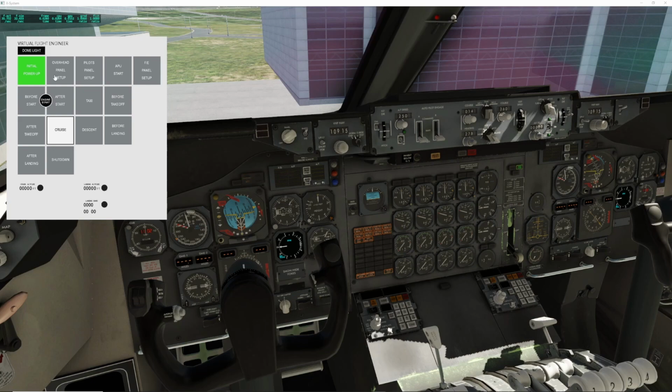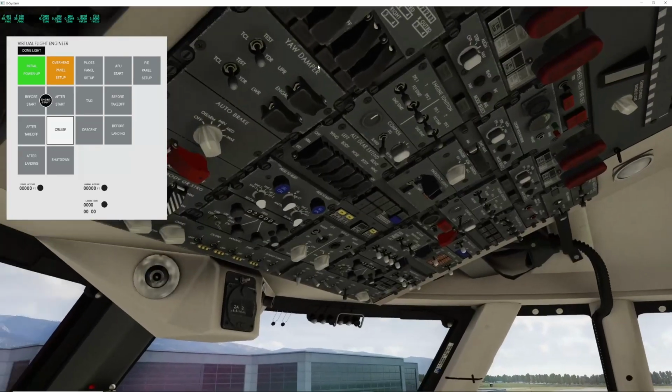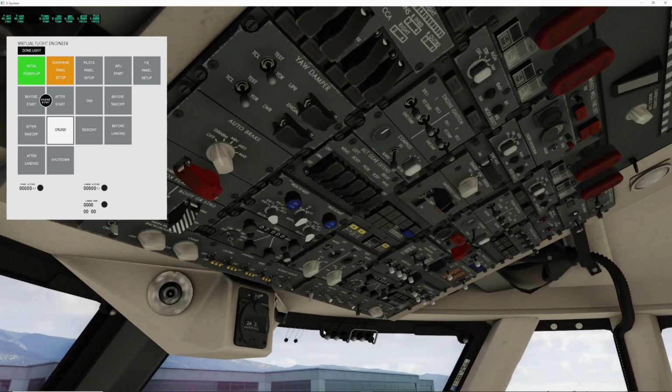There we go, that's done. Overhead panel setup. Just getting the INS mode selectors all set to align.